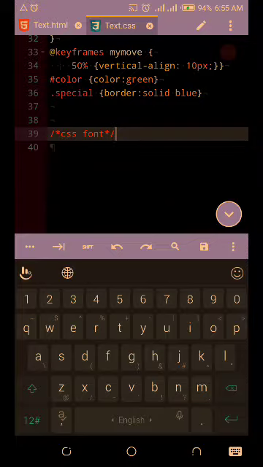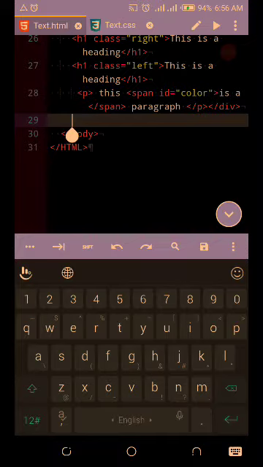Now after that we will move to the main topic, which is font. The CSS font deals with different categories.